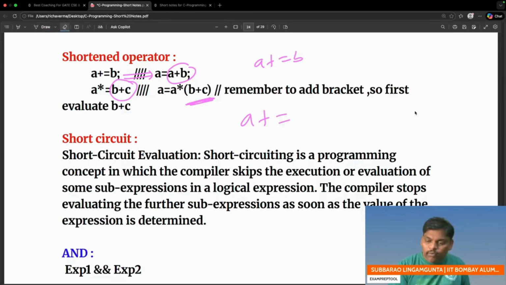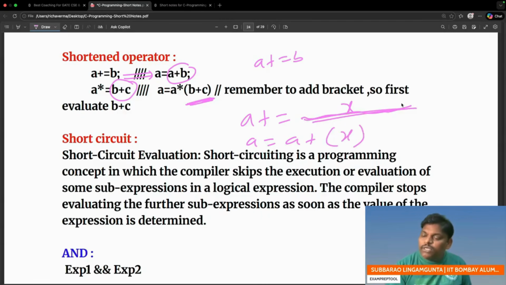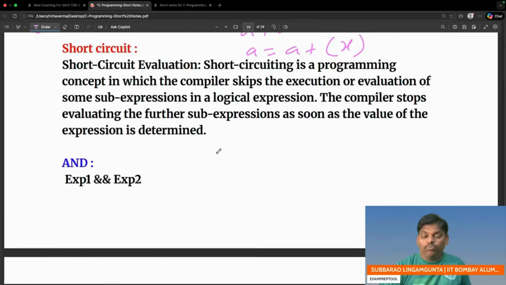Let me repeat once again: a plus equal to some big expression x. While writing it as a is equal to a plus, you keep brackets, because this may be a very big expression. It will affect the result, so be careful. This is the only mistake you can make, but it may kill you if you make a small mistake.